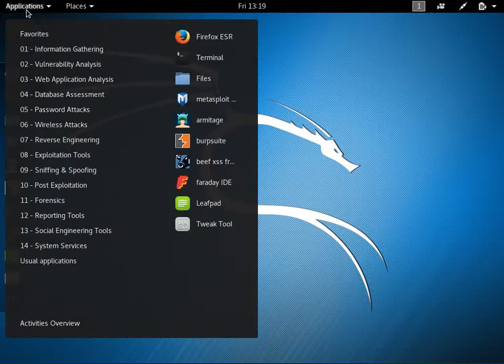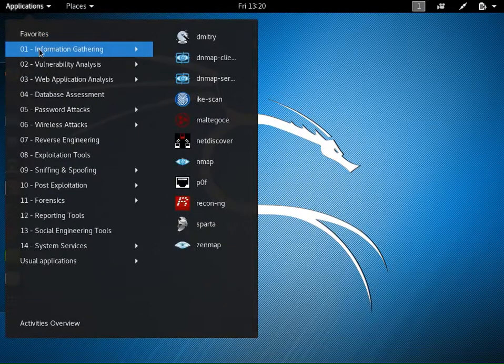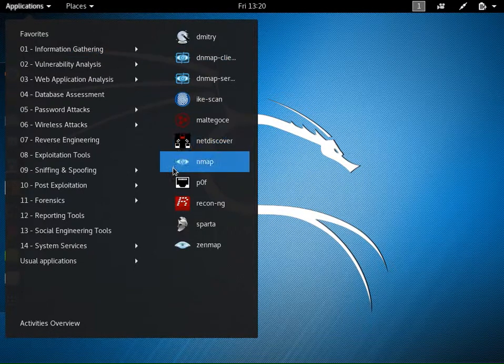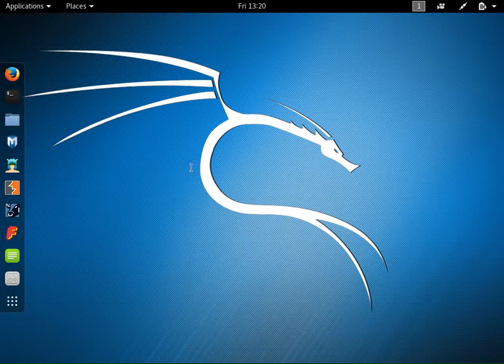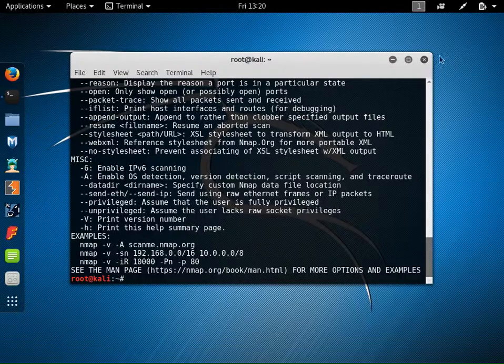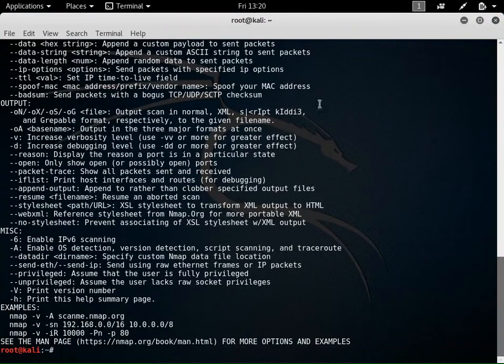If you go to Applications, then Information Gathering, and just click Nmap, it'll give you a terminal. There is actually a GUI for this, but the terminal looks way cooler, so we're using this. Fun fact, in many hacker movies, Nmap is used as one of their primary "I am a hacker" screens. So you are now a hacker, which is kind of cool.